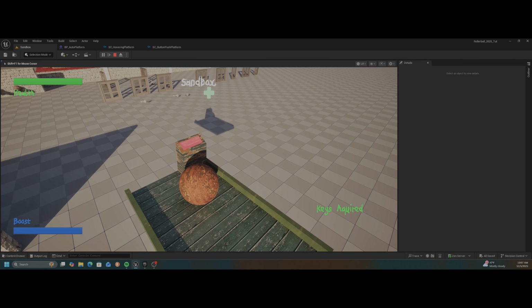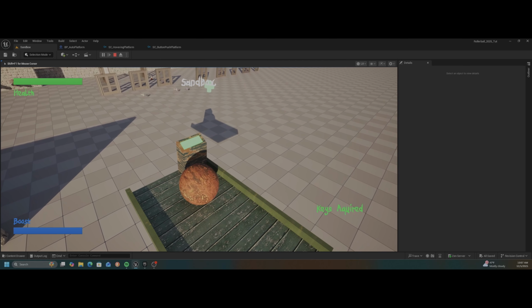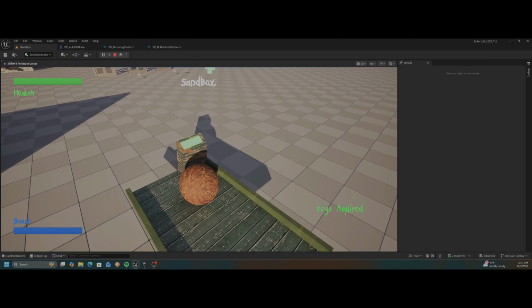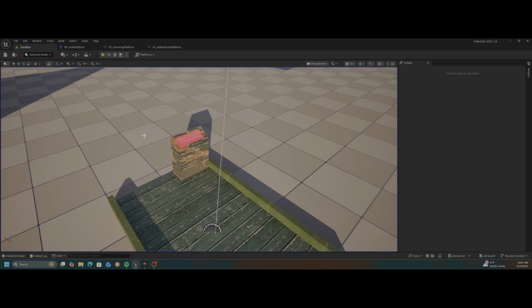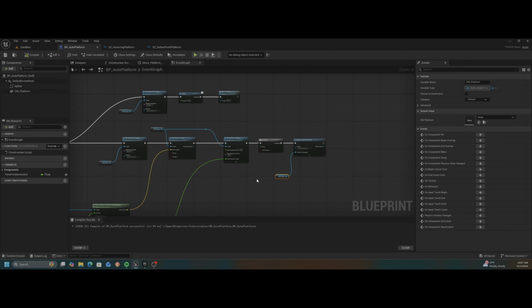But the problem that we're going to run into is that if it goes again, it won't reset. We've basically told it, do this one time, this entire life of this platform, and that's it. Don't do it again. So this blueprint won't ever make that sound again. And of course, we didn't set it up, but you didn't hear it, right? It didn't play. Just now when it came back down, it should have played. So we have a do once, but we're going to need to be able to reset it.